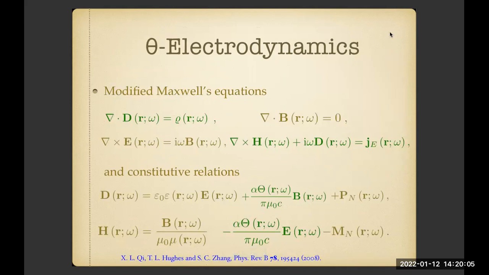The modified Maxwell equations that come from this Lagrangian are here. In green, I wrote the inhomogeneous Maxwell equations that are modified after the presence of the topological interface and due to the additional term. The other two equations are the homogeneous Maxwell equations that remain in the same form. That could also be deduced from the Euler-Lagrange equations. If you compute the Euler-Lagrange equations, you also find that the Bianchi identities remain the same. Therefore, these two equations which come from the Bianchi identities are untouched, while in green there will be new contributions.